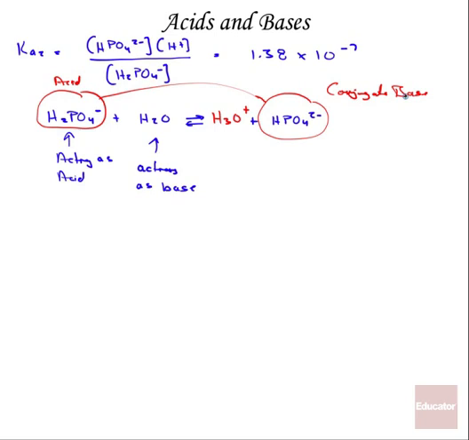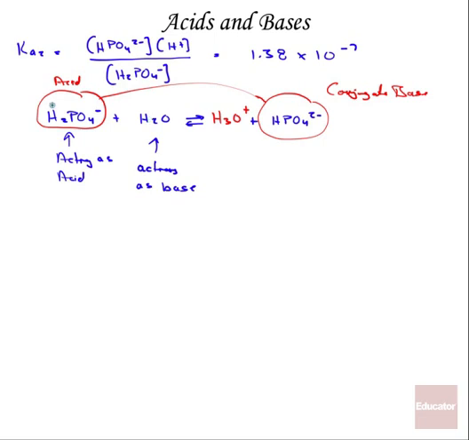Now what happens is, if I started with the HPO4 2 minus and wanted to look at it from the perspective of this going that way, then this is actually going to act as the base, and it's going to be H3O plus that's going to act as the acid. This is going to be the proton donor, this is going to be the proton acceptor. However, when we're looking at it from this perspective, when this is the reactant and this is the reactant, what's acting as the acid is the H2PO4 minus. What's acting as the base is the H2O.